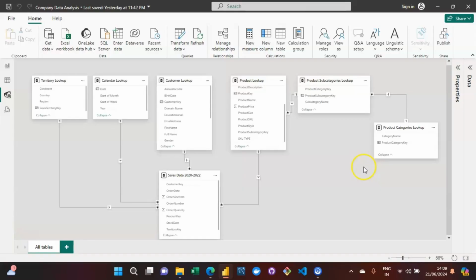So in a similar way, you are going to have the many to one relationship. Many to one is just the same as one to many. So multiple occurrences from this side, right? Let us go with this situation when multiple number of times product keys occur in the sales data table. Those multiple values are connected with respect to a single value in the product key from the product lookup table, right?